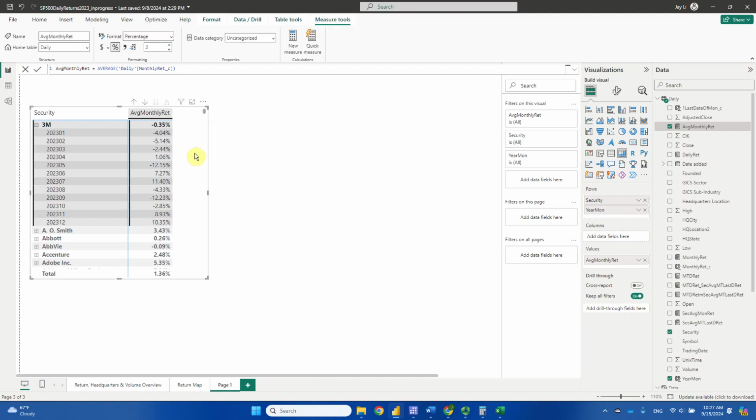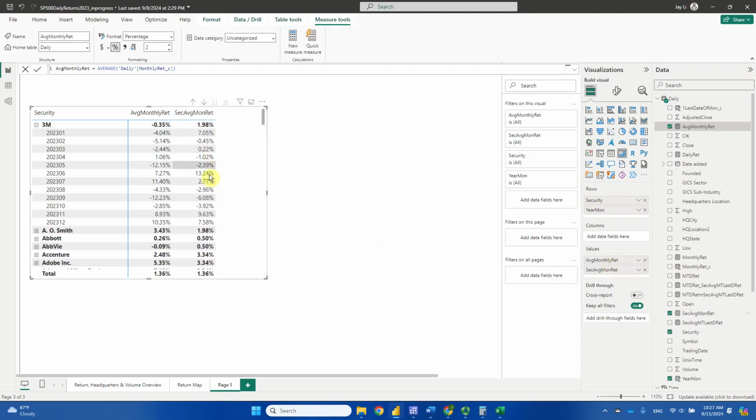So let's keep doing this. We have this monthly return showing in this column. I want to show in another column the sector average return for that month. So I'm going to introduce another measure here called sector average monthly return. I'm going to drop it again as part of the values.